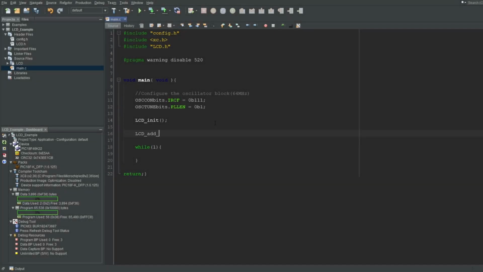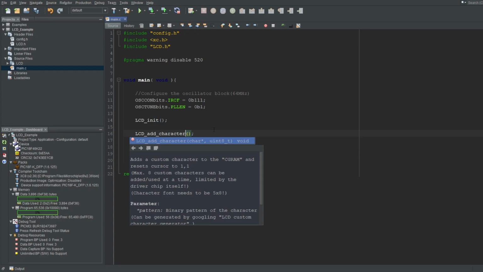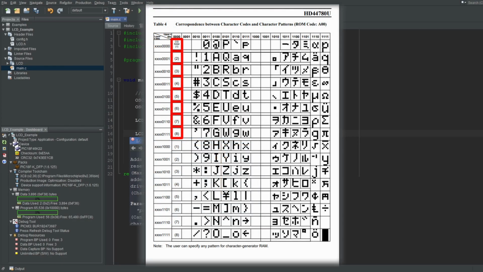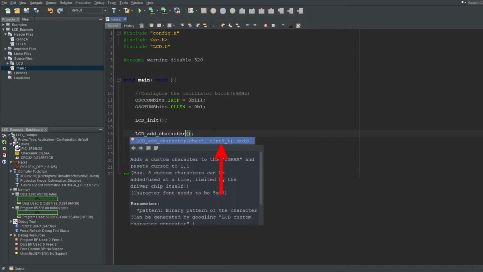18th function is LCD Add Character. You can use this function to make and add your custom characters to be displayed on screen. It takes 2 arguments. The first argument is the char array of your character. The second argument is the location to add this custom character into. Be careful, you can only add 8 characters in total, limited by the controller chip itself. So you only have 8 locations to add characters into. These locations are from 0 to 7, so make sure to not pass any other number to this argument.